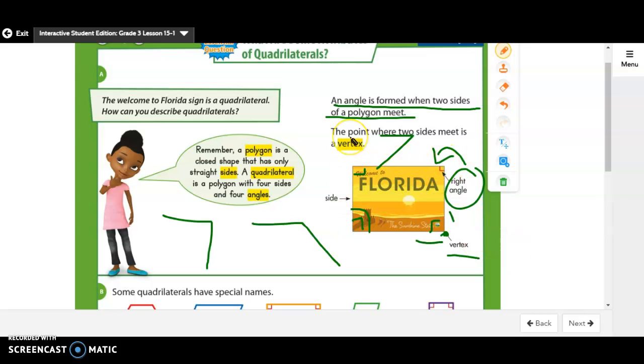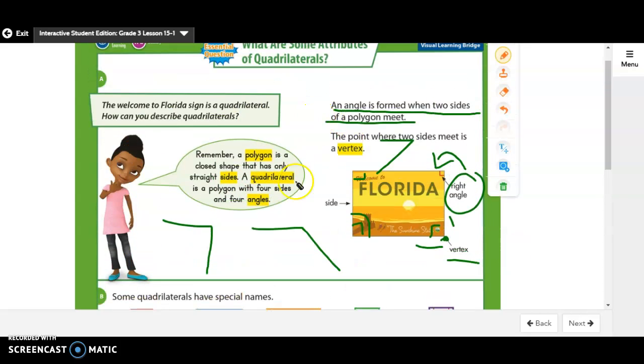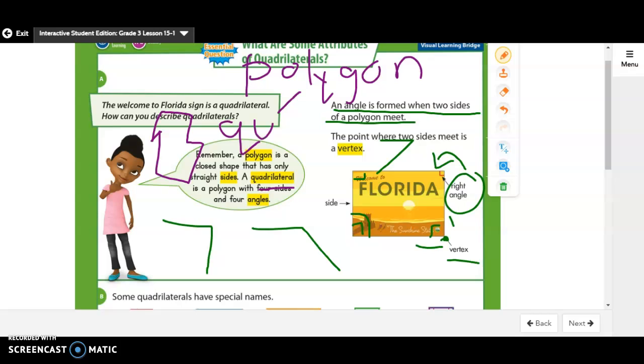And then obviously we know a side is just one length, one piece of the four-sided figure. Okay. A polygon is another word that you guys probably heard in second grade, but it never hurts to review it. A polygon is any closed shape that has straight sides. So now we're switching. Polygons don't have to have four sides. They just have to have straight sides and be closed shapes. Okay? A quadrilateral is a polygon because it has straight sides and it's a closed shape. And more specifically, it's a polygon that has to have four sides. So if we're thinking about this, polygons are at the top of our pyramid, and then we might say a quadrilateral is one type of polygon.